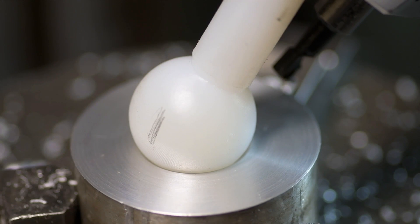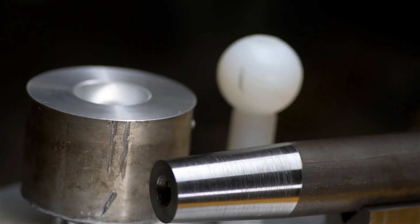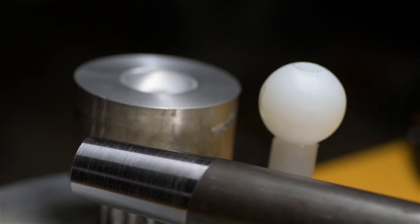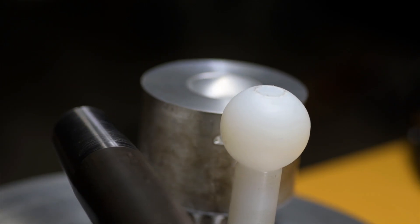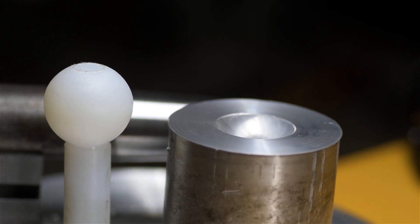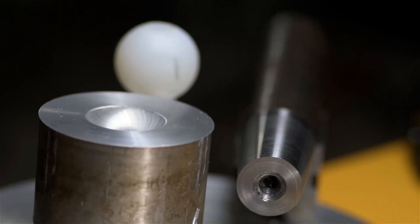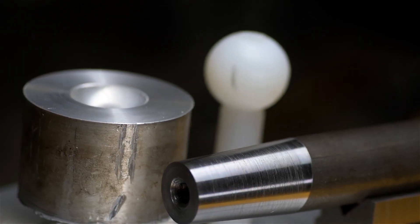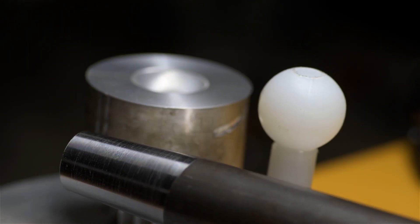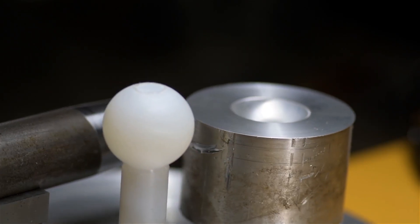Now for smallish features like this, a ball nose end mill is probably the smart way to go. But if you want to hollow out something like a salad bowl, well, that'd be quite the expensive end mill. So that's about the long of it. Although the point of this was to show some boring head options and perhaps add something to your little bag of tricks, more than that I think it goes to show that with some clever thinking outside of the proverbial box, you may be able to get your equipment to do things that might not be readily apparent at first blush. In machining — especially manual machining — a big part of being successful comes from having that big bag of tricks and knowing when to use them. Just seeing this kind of stuff might give insight even into simpler operations of the machines themselves.